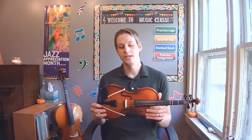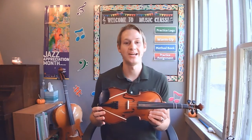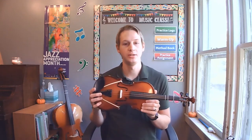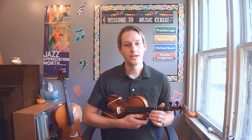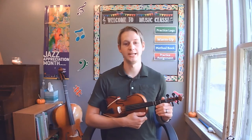When you play the violin or the viola, we're playing our instruments guitar style for these first few lessons. You'll notice that your instrument is made mostly of wood, except for these 4 metal strings. If you play violin and viola, we're holding our instrument guitar style. Guitar style is when you tuck the instrument into your elbow, just like this. That way you can use your thumb to pluck the notes that we learn.